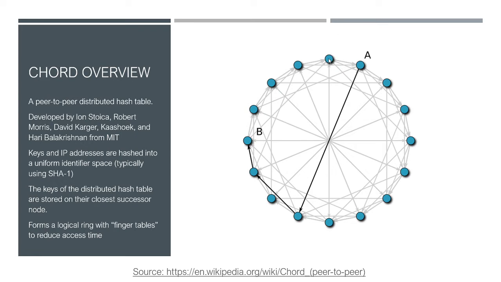So the node knows about its immediate neighbor, of course, which is 1. It knows about the following neighbor, 2. And then since it's 2 to the m, right, it doesn't know about the third. It does know about the fourth. And then each time is multiplied by 2. So it knows the fourth, it knows the 8th. If the chord is big enough, it knows about the 16th.